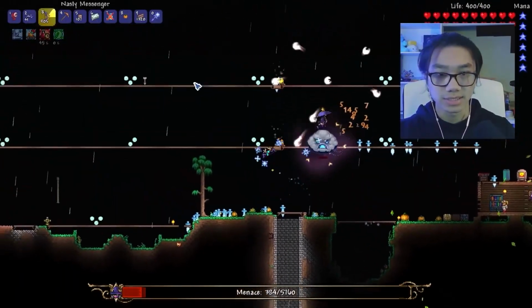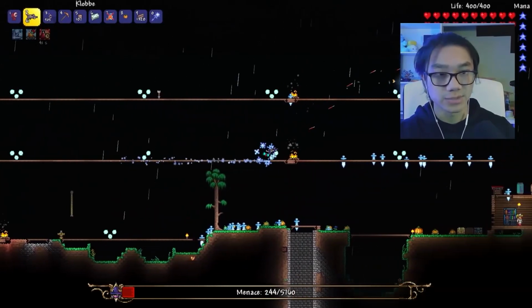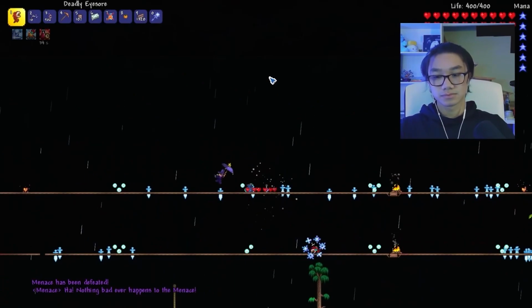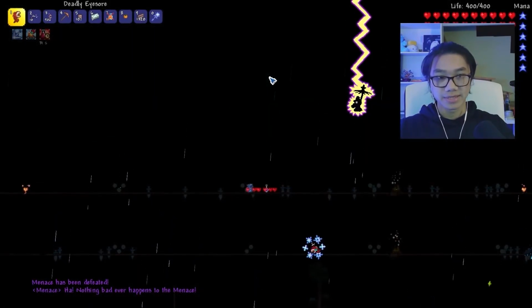That's what I like to see. Dodge, dodge, dodge. Easy, easy, easy. Oh, we got this. Hide under here. Shoot these bullets. Bam. Ha. Nothing bad ever happens to the Menace.